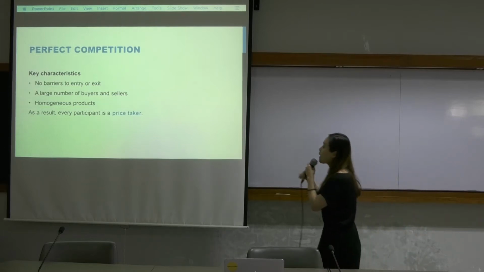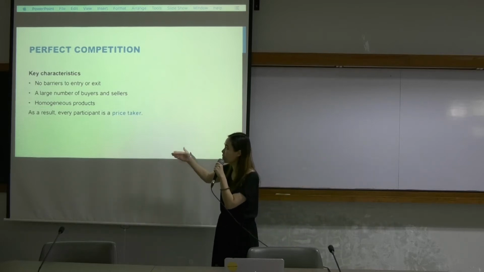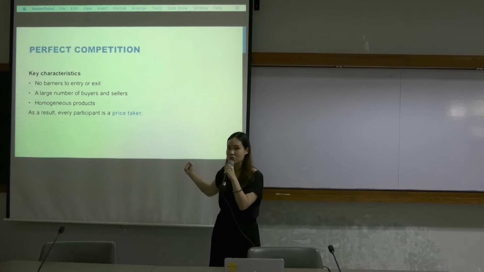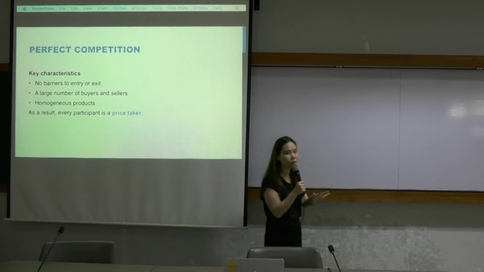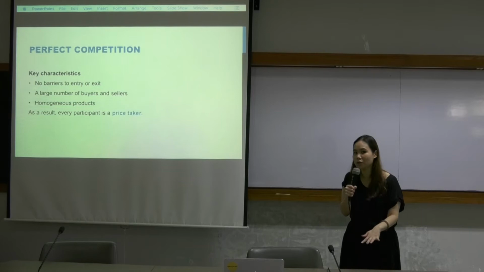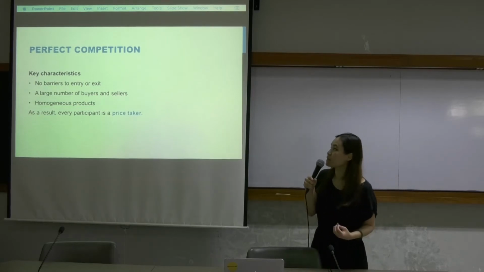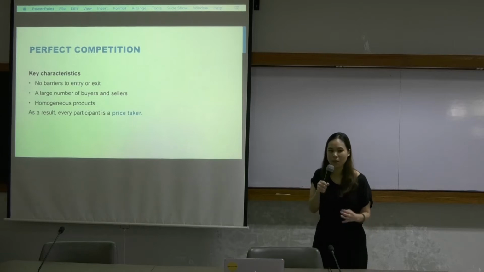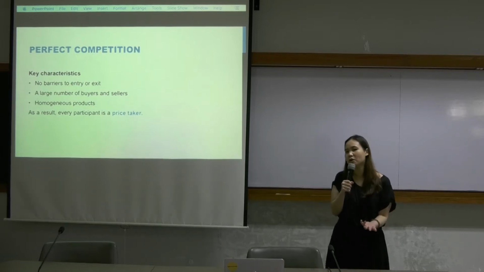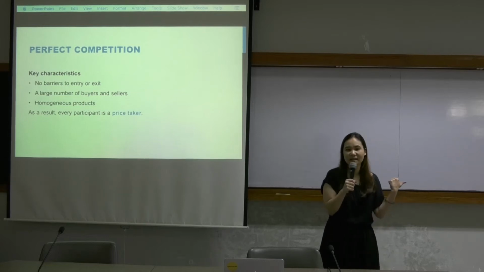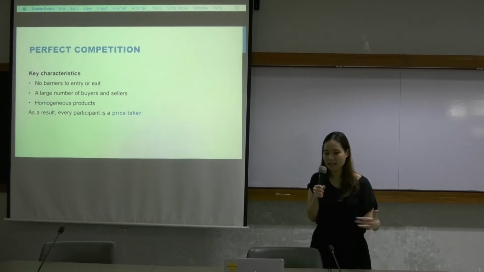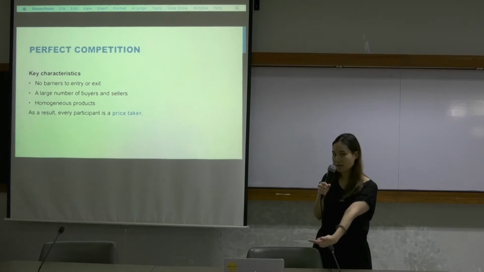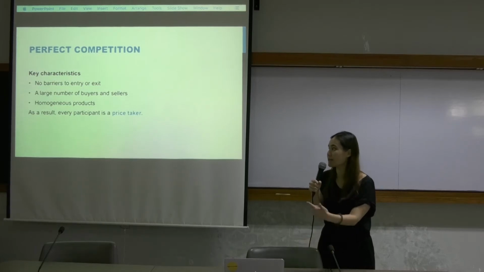So in order for a perfectly competitive market to have a lot of firms and buyers, one condition must be true. There must be no barriers to entry or exit. Anyone who would like to come into the market must be able to. And barrier to exit is simpler than that, because usually any firm, if you don't make profit in the long run, can just exit. So no barriers to entry allow firms and buyers to come trade in the market, so that there are many buyers and sellers who sell a homogeneous product.